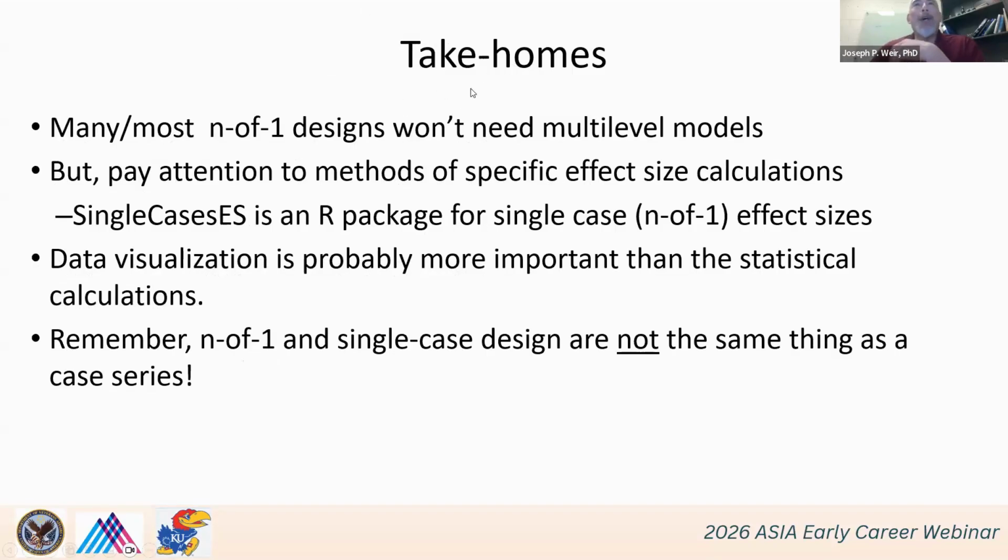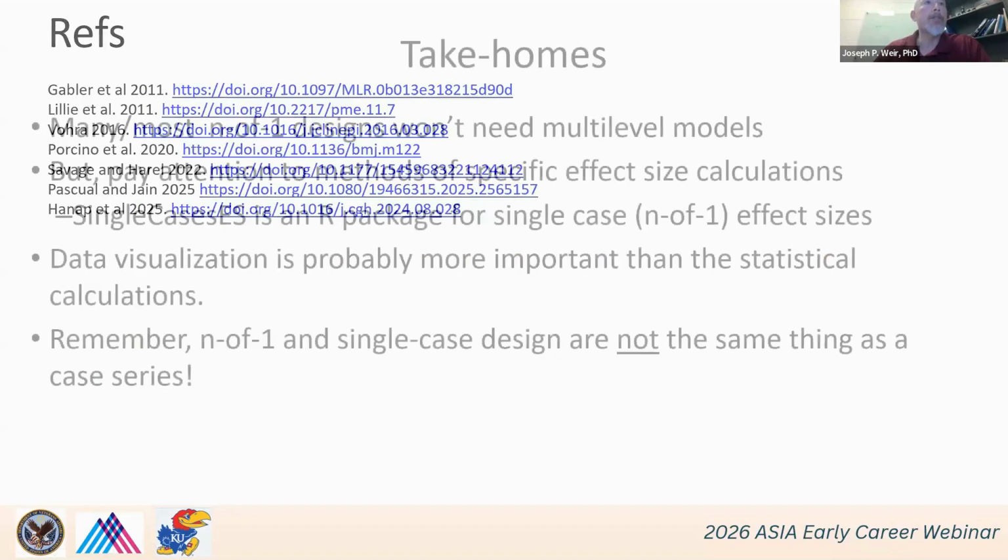I don't know if this is take home or parting shots is maybe probably how I should have put this. Despite the fact that I spent a fair amount of time talking about multi-level modeling and using multi-level models, not all N-of-1 designs are going to need multi-level models. And especially if you average across a bunch of blood pressures or a bunch of motor evoked potentials, in some cases, you sort of wash out some of that nesting. I don't know that that's a good thing, actually, because leaving the individual scores as individual scores gives us some advantages, not the least of which is improving some of our statistical precision.